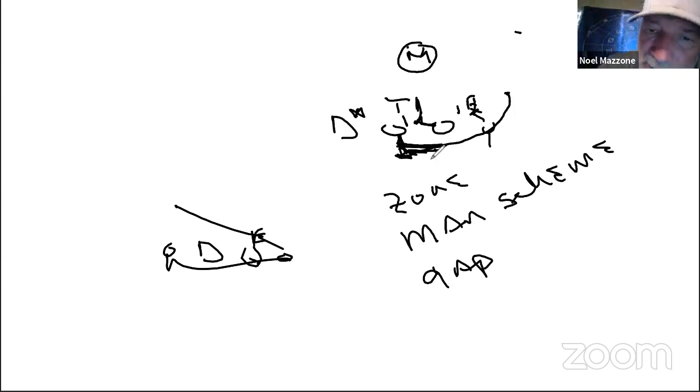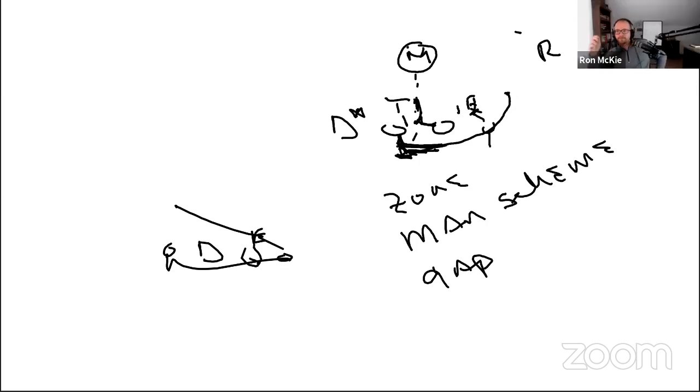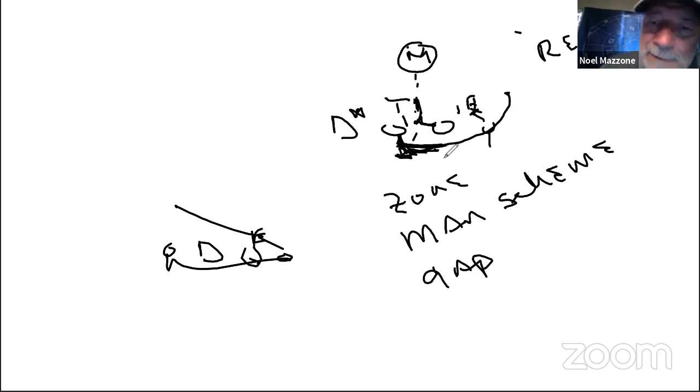So as you pull, you got to know my eyes are on him because I am responsible for any run-throughs. So we say he has to be able to read out of the pull. And what does that mean? In other words, as you're pulling, read out means if he wants to say this happens and he runs through the B gap, you've got to redirect and read out of that pull, get out of the pull, and you got to go pin that guy.